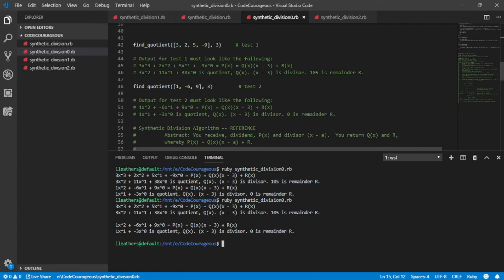There's x minus 3 times x minus 3, right? So x minus 3 times x minus 3 gives you x squared minus 6x plus 9. So that should turn out right, and there you go. When we divide by x minus 3, we get x minus 3, and the remainder is 0.